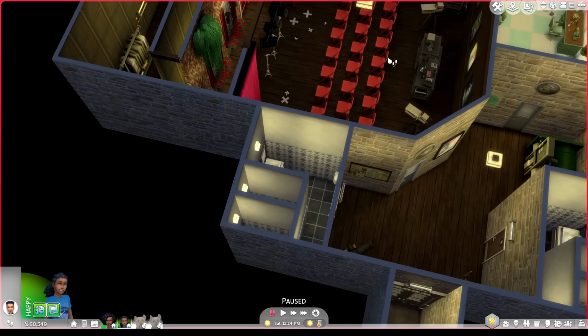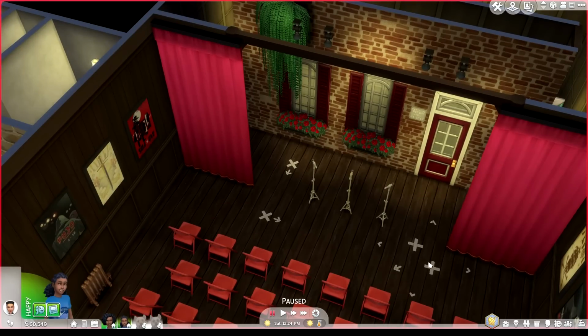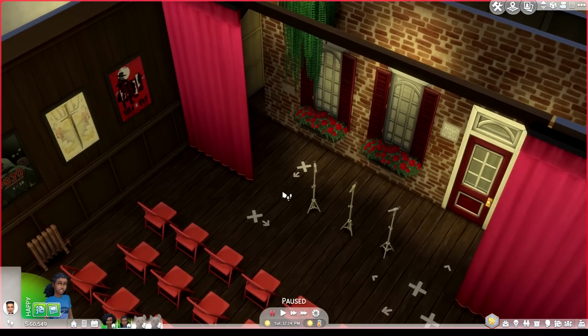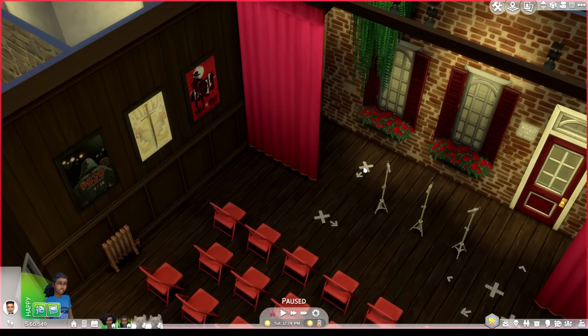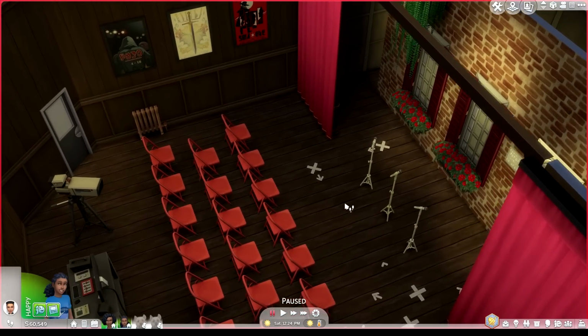And again, we have some toilets, and we have a little theatre. I put down these axes so people can actually practice certain scenes, and it all works. But I think I only placed down risky ones, so I might have to check if you also have ones that have safe options. I'm not quite sure. And a few of these microphones so they can practice comedy and singing.